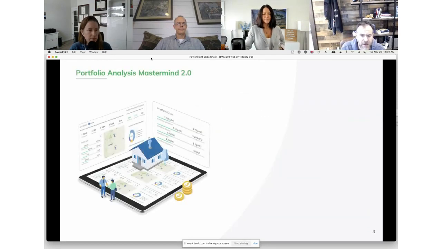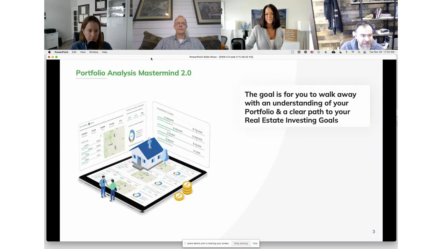But moving on, the whole purpose of this mastermind, the end goal, is to get people understanding some key concepts of what it takes to build wealth in real estate, which is the optimizing of your equity, the reoptimizing of your equity. I'm going to walk you through some examples and help you get a handle on your own portfolio and understand what you can do to meet your goals.